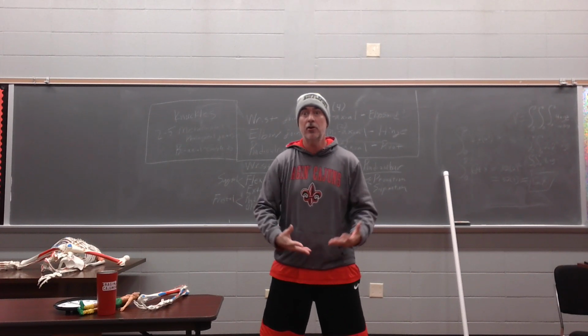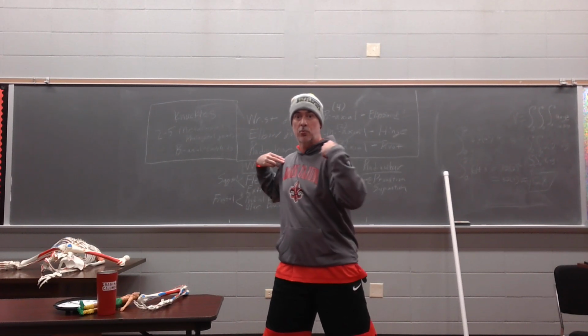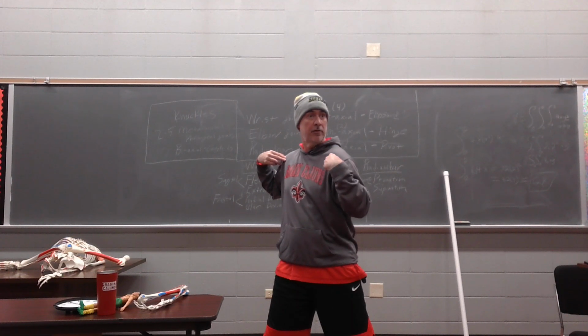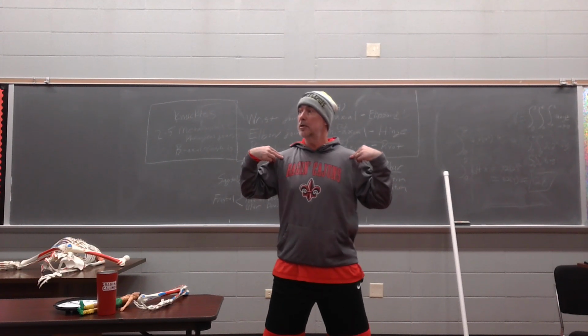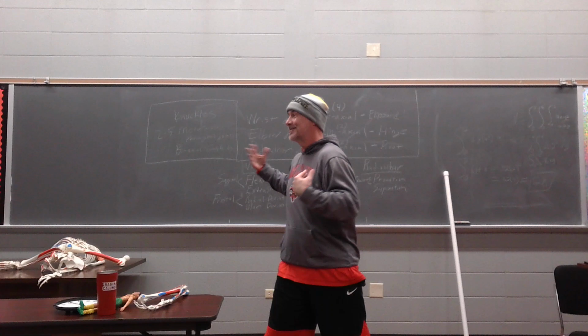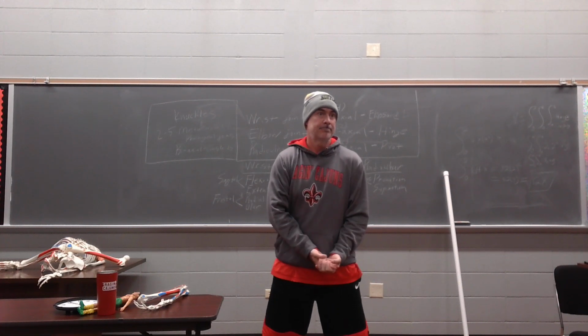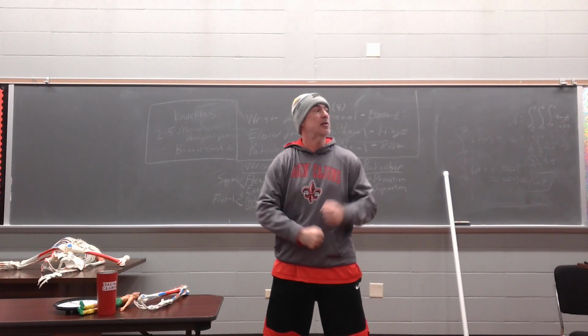That makes sense? So you can't always say, well, when my trunk twists to the right, my neck has to twist to the left. Well, what if I'm trying to look behind me? My trunk twists to the right, well, my neck may want to twist to the right. We don't want to have these rules that we always go by.